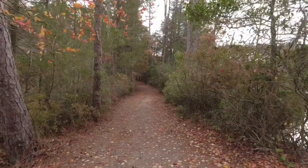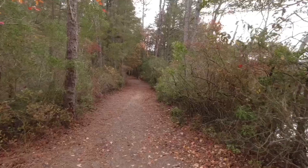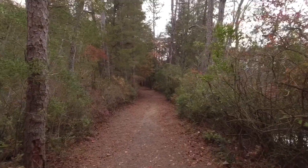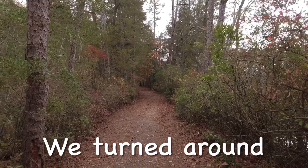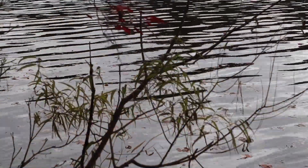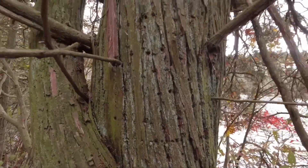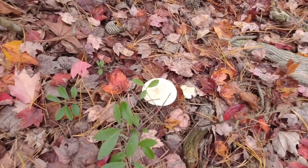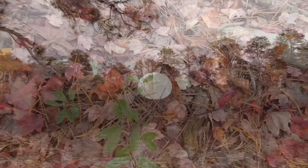I'm not sure how far this trail goes. We couldn't really find it on the map out front, so I'm going to keep going for a bit, or we might turn around because we have somewhere to go this afternoon. There's another tree with lots of woodpecker holes in it. There's another mushroom — well actually two. There's one peeking out of the leaves.